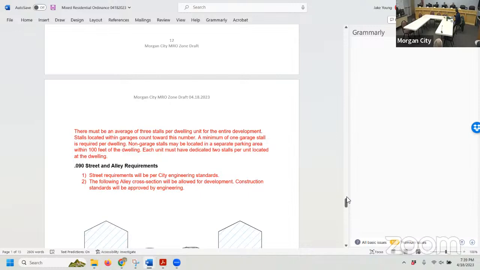And that's where 2.5 to 3 stalls per unit should be sufficient. To Jay's point, just to clarify, if you have one unit that has a really long driveway and it has 4 or 5 stalls, is that still going to count to the overall average of 3 stalls per unit? Everybody would still be required to have their 2 minimum, but does that go to the average even though it's not public or visitor parking?